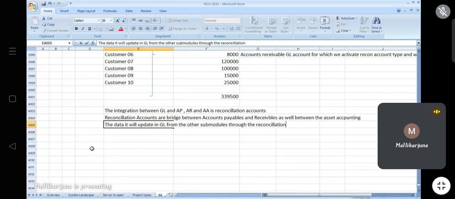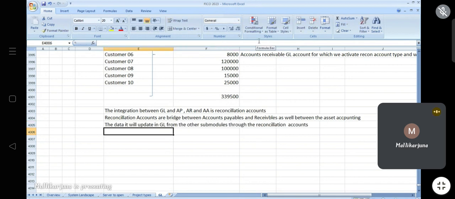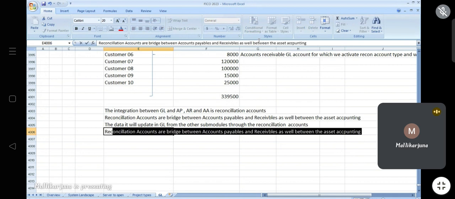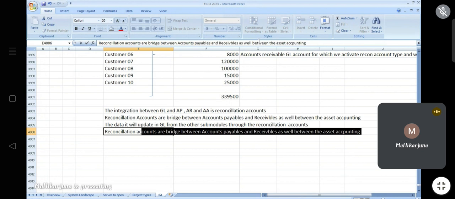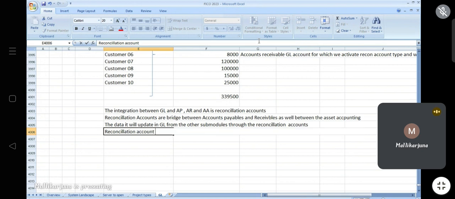The reconciliation account type we have to select only for balance sheet GL accounts.